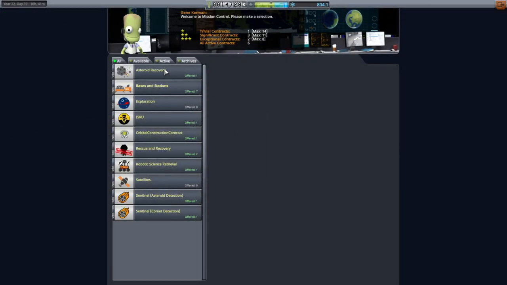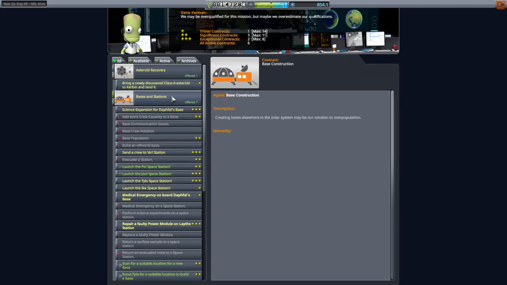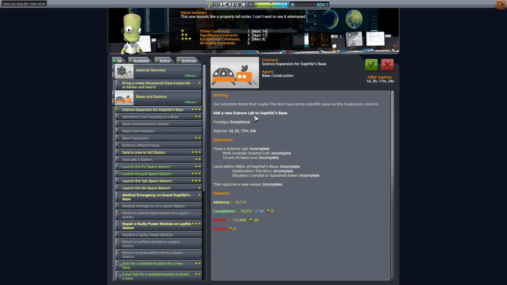We have lots of money, but it's worth making sure that we get paid something for the things that we do. Science expansion for Daffel's base. Add a new science lab to Daffel's base on the moon, it looks like. Land within 500 meters of Daffel's base on the moon. Okay, well, so that's a thought. It's not too expensive. That'll be a quick one.